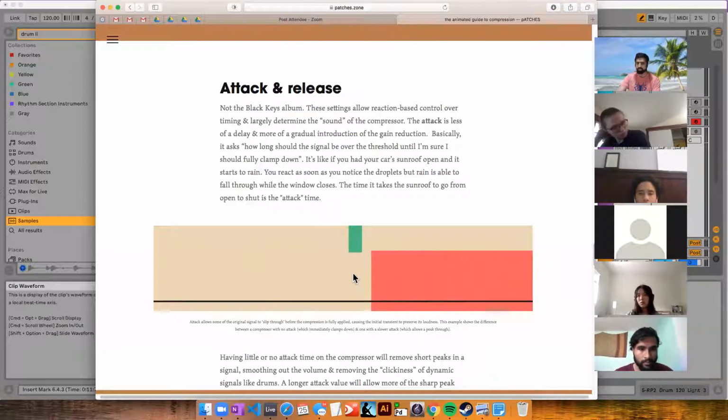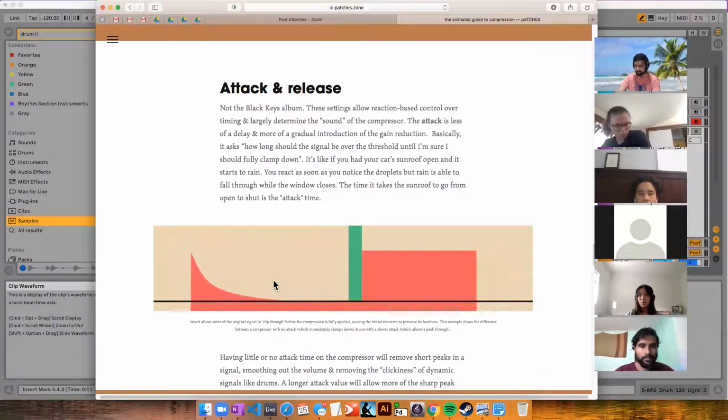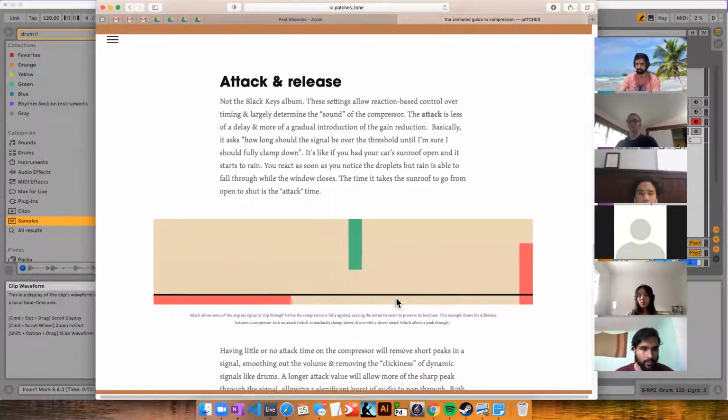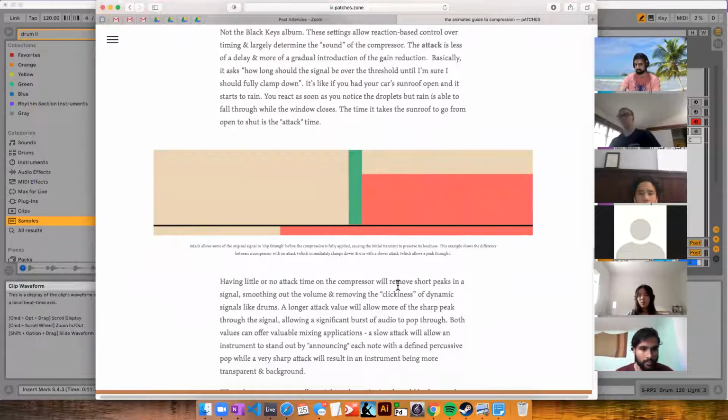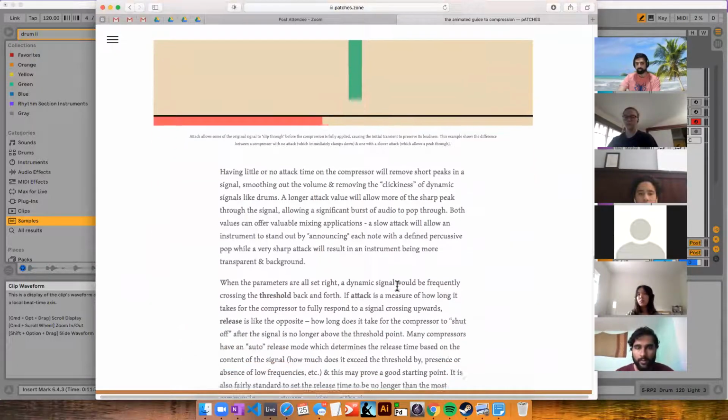Actually, no, this is a slow attack. Okay? This is a fast attack. It happens right away. The compressor engages right away. This is a slower attack because the compressor does engage all the way, but it takes a little while to get there. It's taking a second. This is a slower attack time. So this has nothing to do with release yet. Okay?